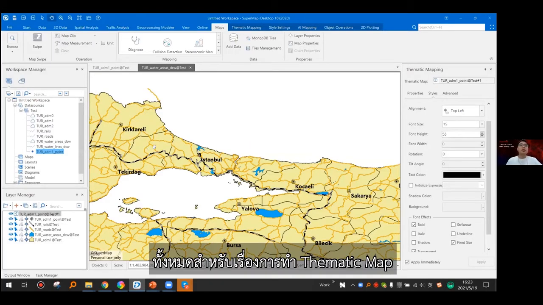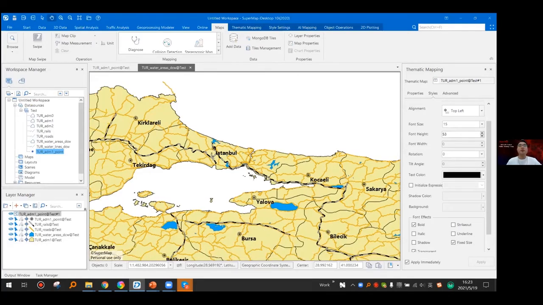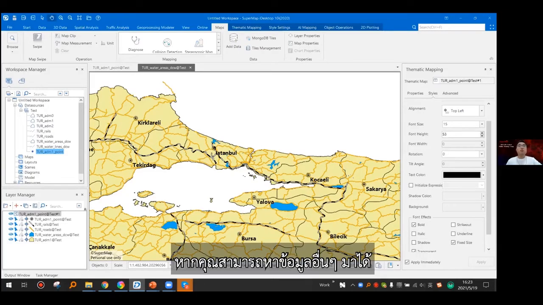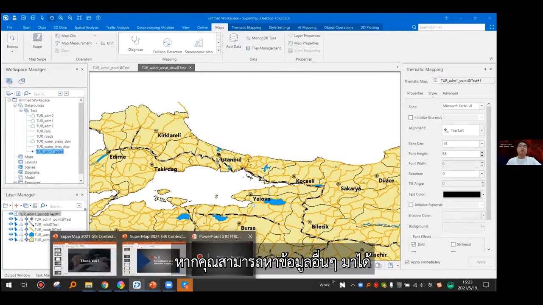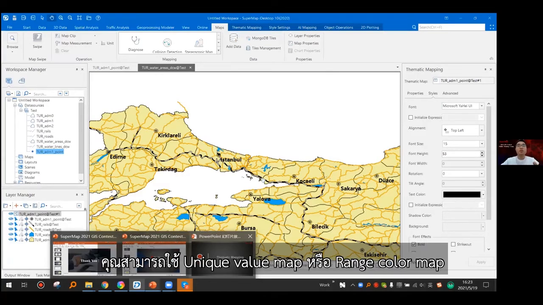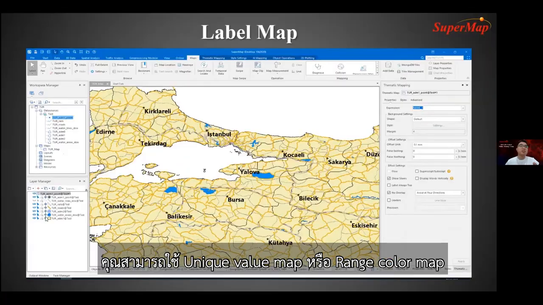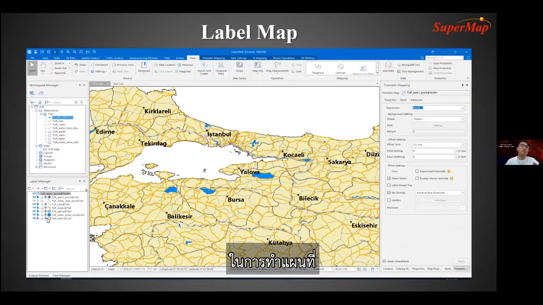So that is for the semantic mapping. And also, if you do your own map and can get some other data like the population of each province, you can also set a unique value map or range color map using a semantic map.